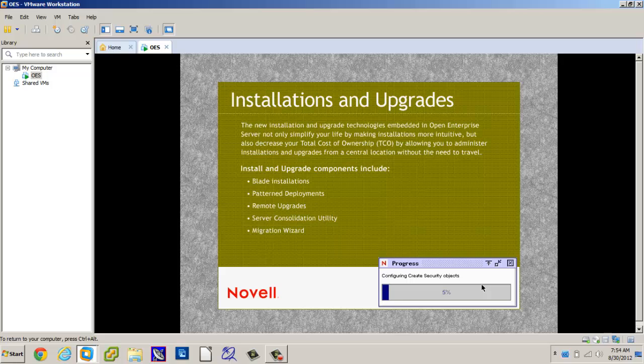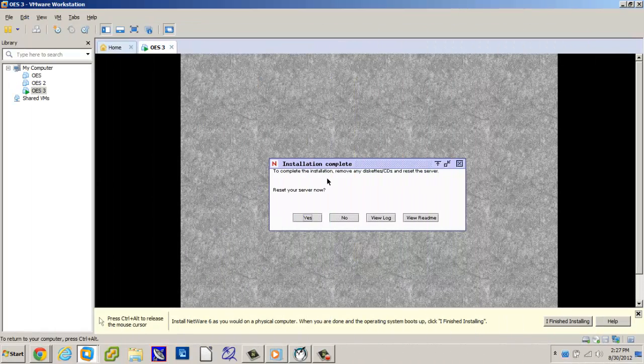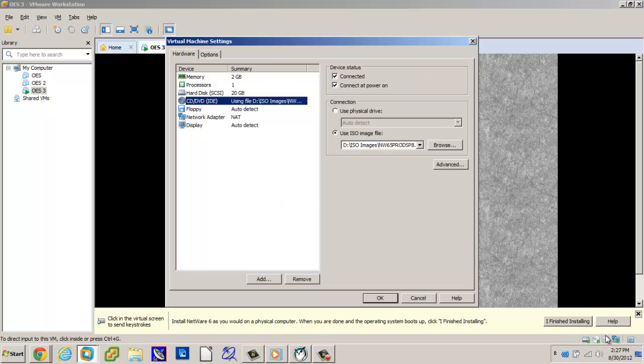And it's going to do its final copy. After the final file copy, you'll be prompted to remove your CDs and then to restart the system. To remove the CDs, right-click on the icon in the lower right-hand corner for the CD-ROM and click on Settings.